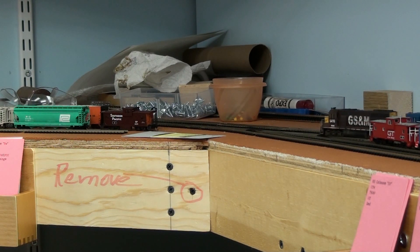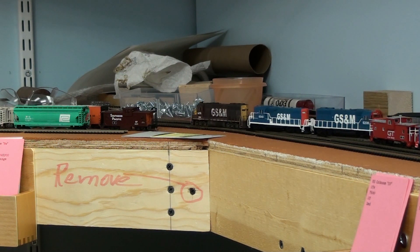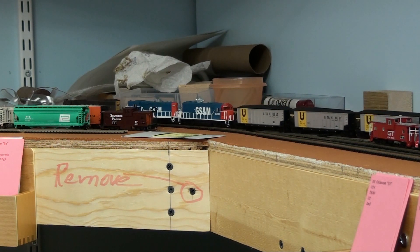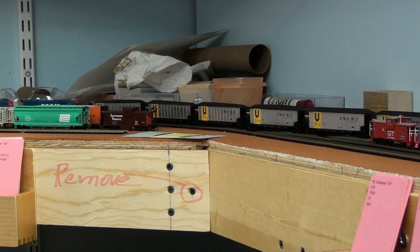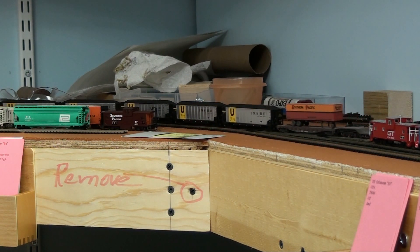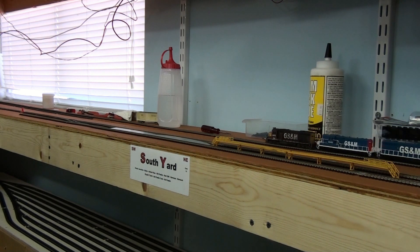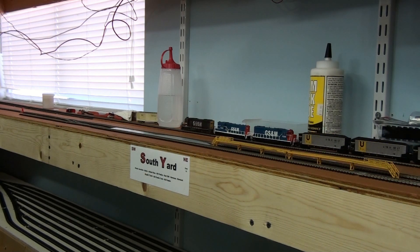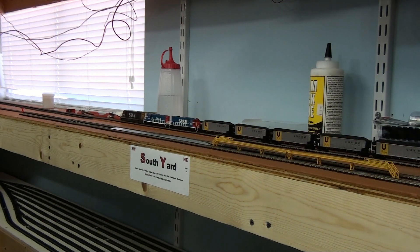Looks like our train has got clearance for the main — it's going to be pulling out of the yard here in a minute. We're still within yard limits so we're running at reduced speed. Right now you can see we're swinging around the RIP Yard — the Repair and Place Yard right there — and there are about five cars that need to be fixed. Catching up with our train, we're passing the service area. Those yellow ramps are for the sand towers which aren't in place, and the gray flat right there is the diesel fuel area.